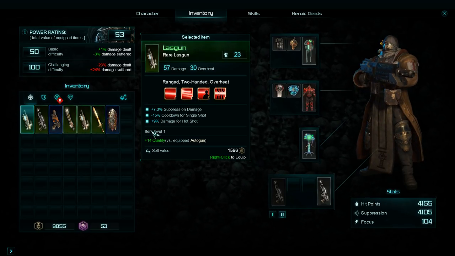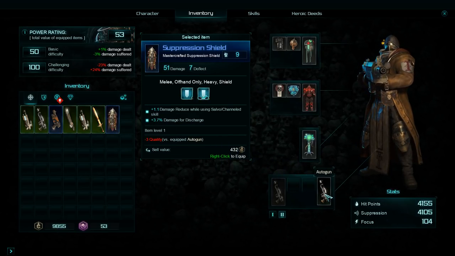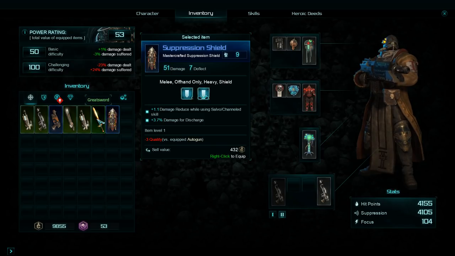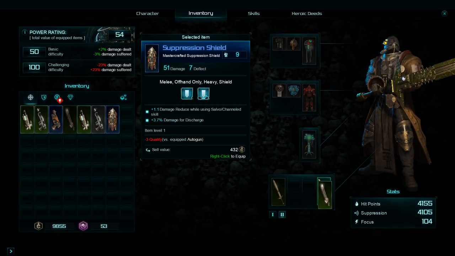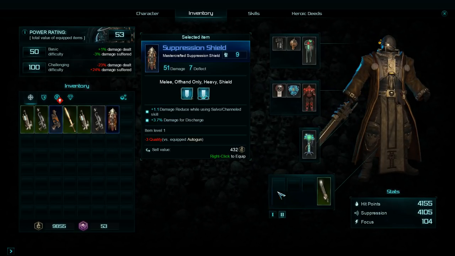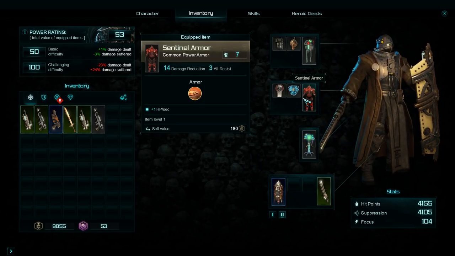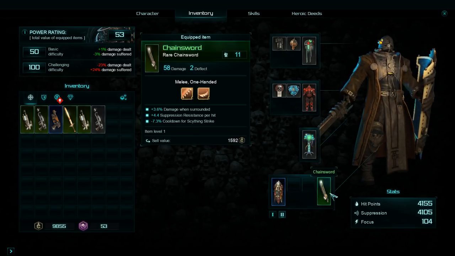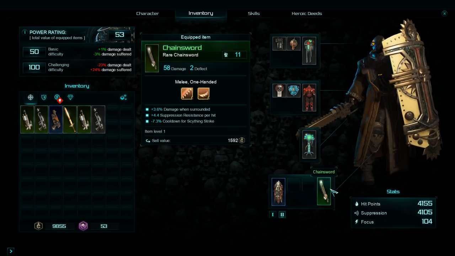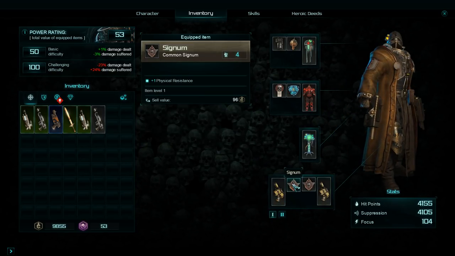Can I actually equip the suppression shield? Because I thought that was only for that. Yeah, no, that's what I thought. I can do that. Should be able to equip a chainsword, right? Does that mean I can... No, I can use a sword and shield. Alright, cool. I guess it's just the different armor I can't use. I kind of like the idea of having melee weapons combined, like having both, so I might do that.